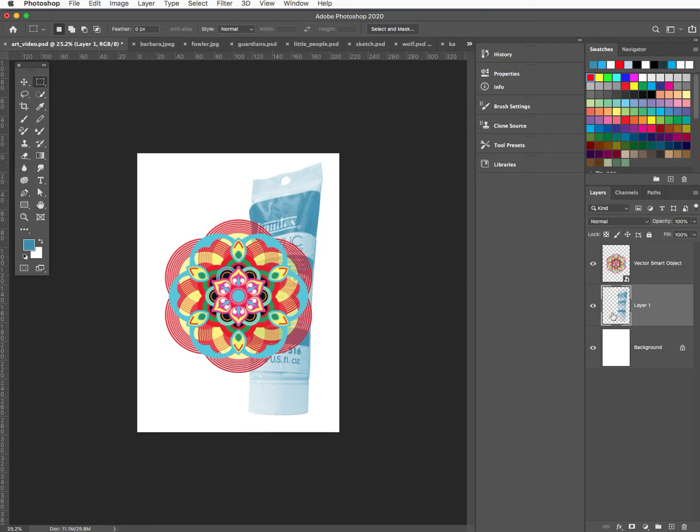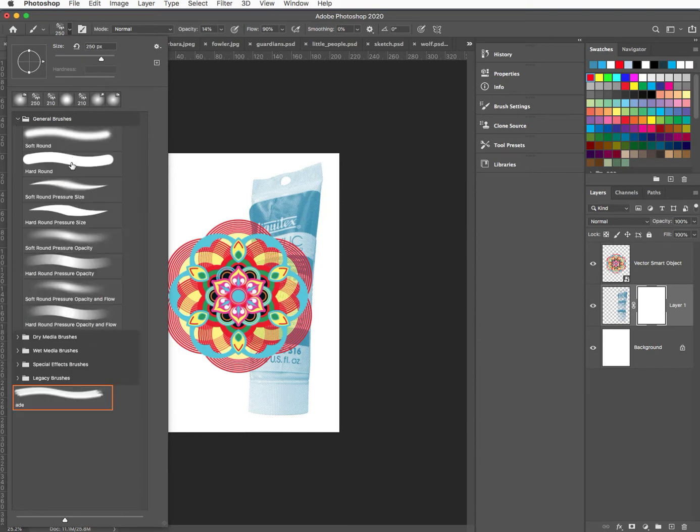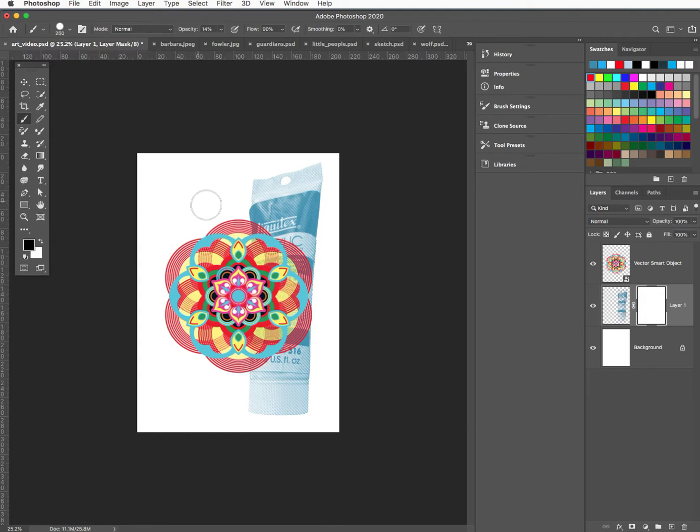I can add a mask. So just here, click a quick mask. And then I know that if I get a black paintbrush, I'm just going to pick a general brush with black, and obviously the opacity has to be up at 100 if I want to knock it right out. I can paint this away. I can decide where, coming through these elements, I can see it and where I can't.